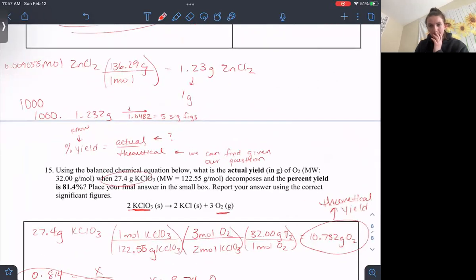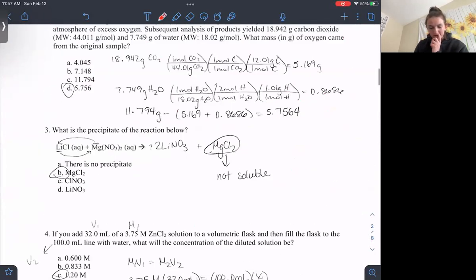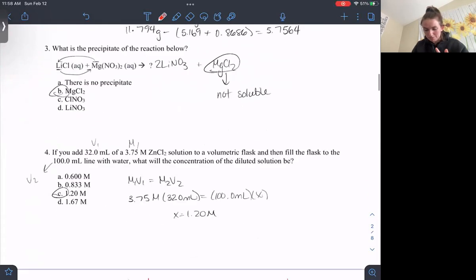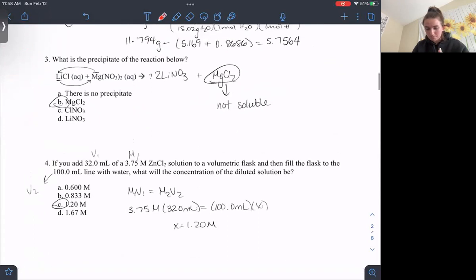Okay, so we have 3 minutes. I do not have enough time to go over number 2, so I apologize for that one. But this is a combustion analysis question. So if you need to review that one, that's the type of question you're looking at. I do have one of these on the practice problems as well, and you can refer back to your notes. I don't remember what chapter that was for. If you need any additional help from chapter 4 or from question 2.